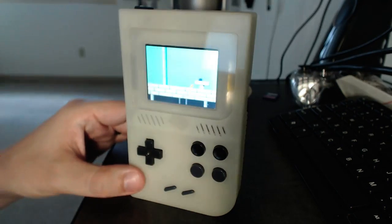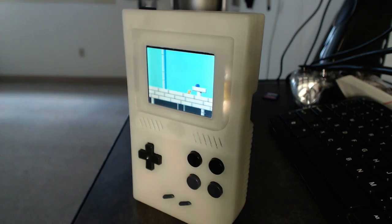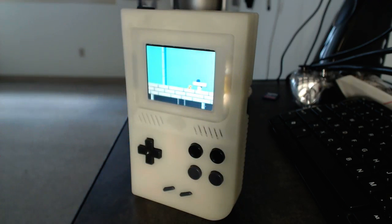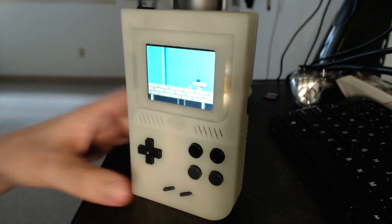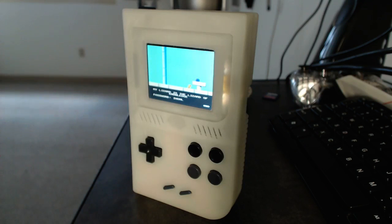This also has a 5-hour battery life, so this thing is going to run for quite some time. You'll notice the boot up and shutdown times are maybe a little longer than you'd like, and that's just because it's actually a full-blown Linux computer inside of here. So it does have to start up and shut down, but the battery lasts so long. I often just turn mine on at some point in the day when I have some free time, and just leave it on and pause the game, keep it on, play it when I want to. I don't turn it on and off so much.